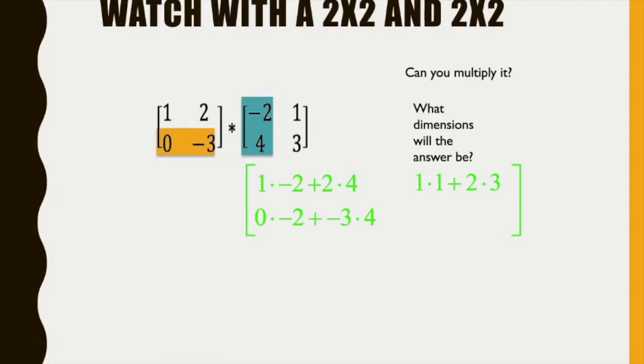Now, what am I going to do next? How do I get this piece? There's a couple ways to think of it. This is the bottom right, so I'm multiplying the bottom and the right. Or we've done this row with the first column, now we must do it with the second column. We're going to take that 0 times the 1, and then the -3 times the 3. And here we go.